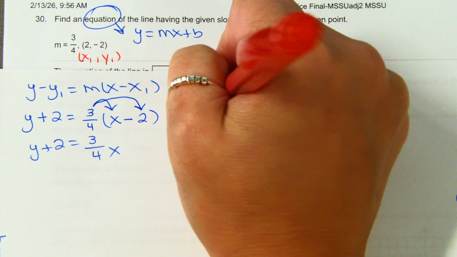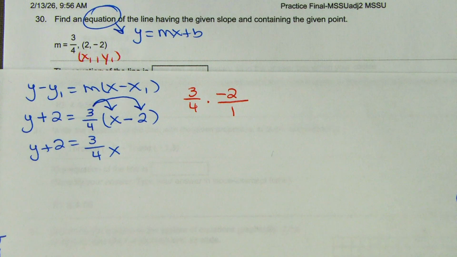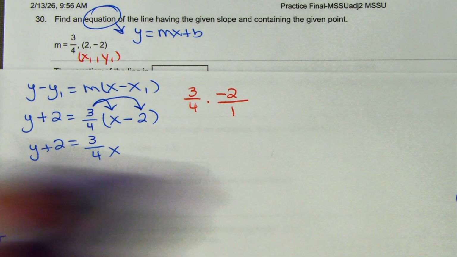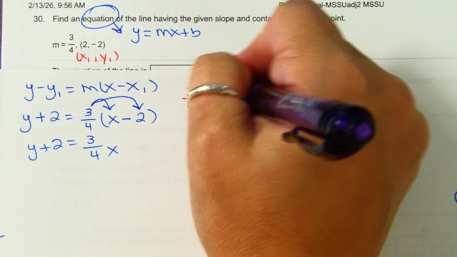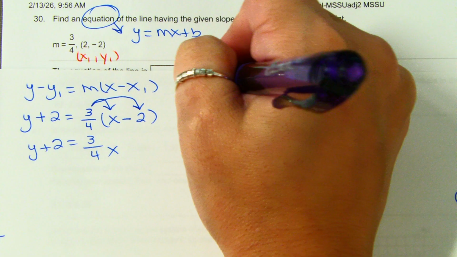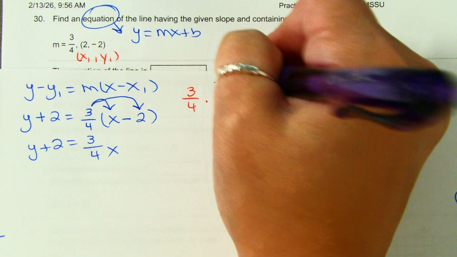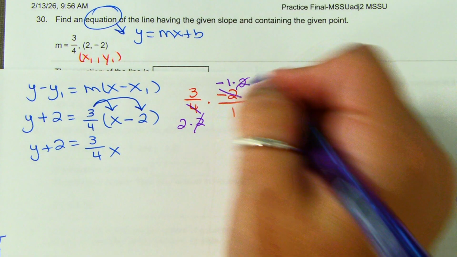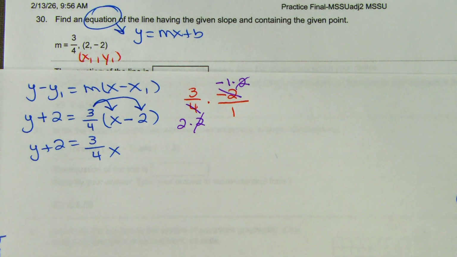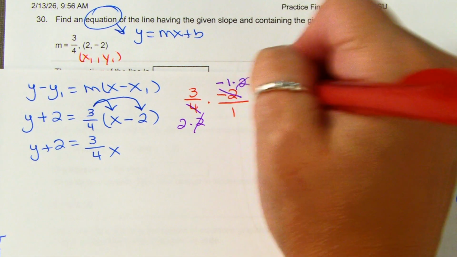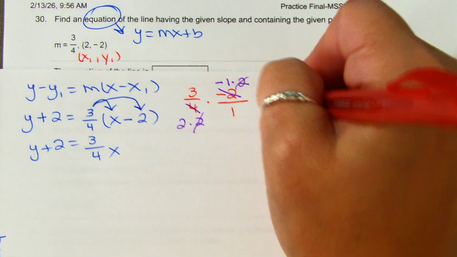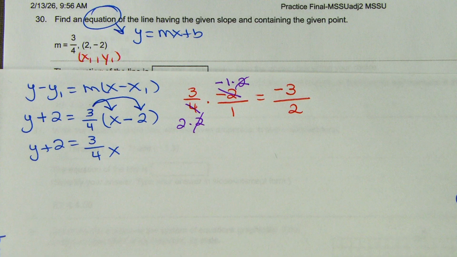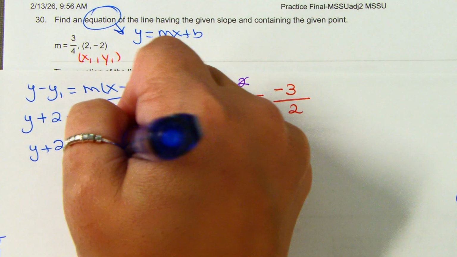And then again, I'm going to choose to simplify before I multiply. What I mean by that is I know I have a 2 up here, and I know I have a 4 down here. So this is like saying I have a -1 times 2, and down here it's like I have 2 times 2. Well, I have a 2 on top and a 2 on bottom. Those are going to cancel. That leaves me with a -1 times 3 on top, which is a -3, and down on bottom I have 2 times 1, which is 2. So that's going to leave me with a -3 over 2. Don't be scared to go to the side and do side work if you need to on these problems.